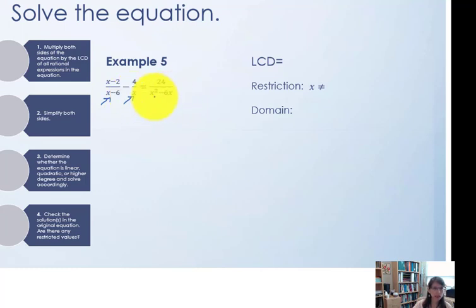But this last denominator looks like there's at least a greatest common factor of x, and that would leave quantity of x minus 6. So our lowest common denominator, we have a quantity of x minus 6. We have an x as a single factor. And then notice that the last term has the same factors, x and quantity x minus 6. X is raised to the power of 1, so we already have enough. And quantity x minus 6 is also raised to the power of 1. So there's our lowest common denominator.